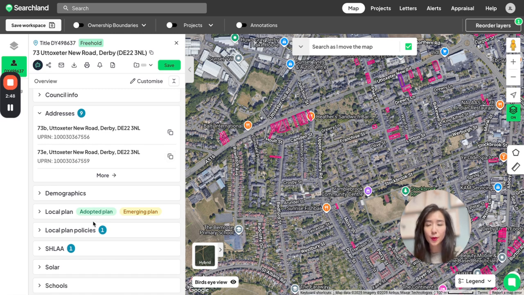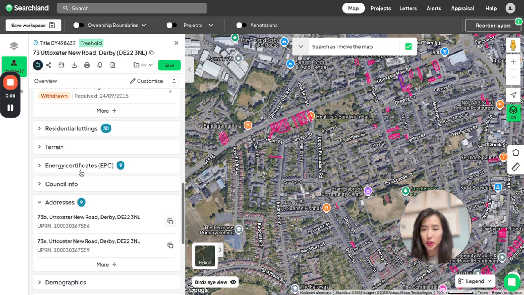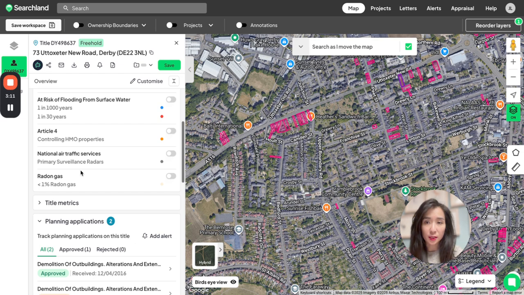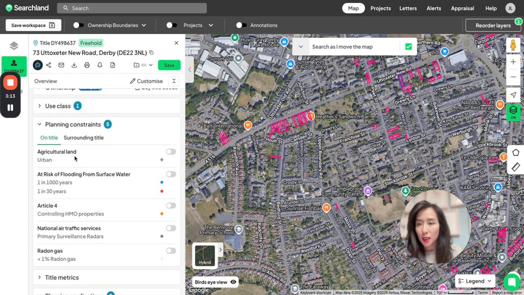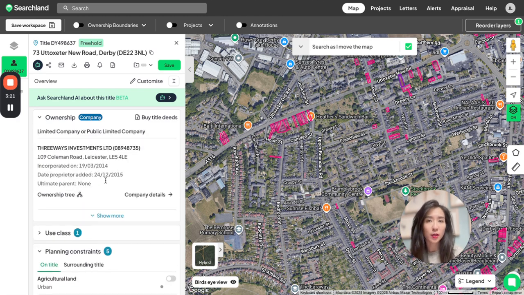It doesn't mean that they are all valid self-contained flats which you can split and get lending on. However, this is a good indication that it is a MUFB, and you might want to dig deeper into the background of the property. Afterwards, you don't see any leases and lease info here, which is cool. So this could potentially be a title splitting deal. You can see the title number here. For this one, you already have the details of the company, and you can contact the company directly.